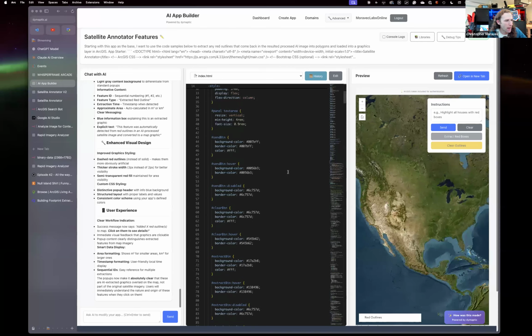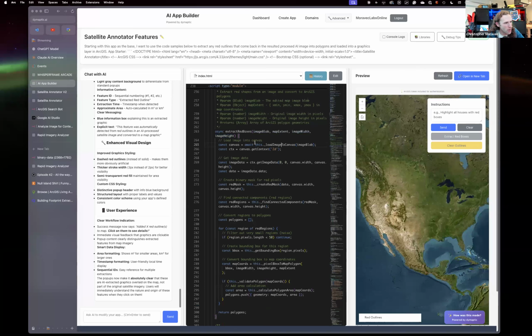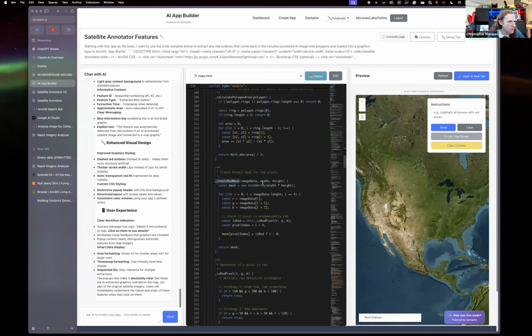But if we go look at the code down here, we can see we have this function extractRedBoxes where we pass in an image, an extent, and then a height and a width for the image. And we go through loading it up and getting the image data out and then doing a red mask. So if we go down and we look at red mask, we'll see what happens here.